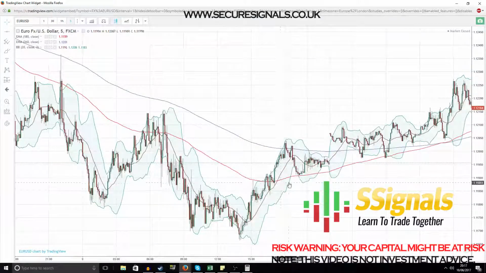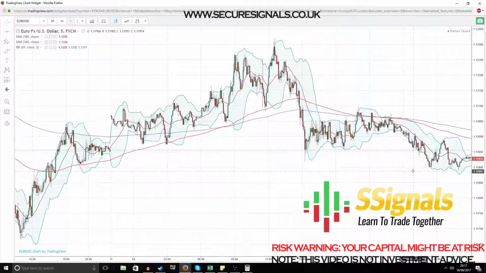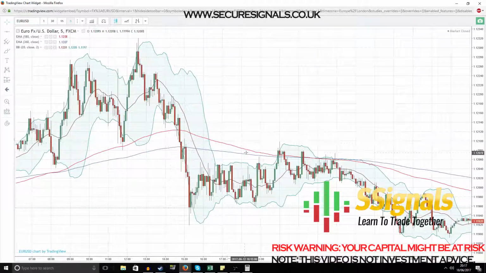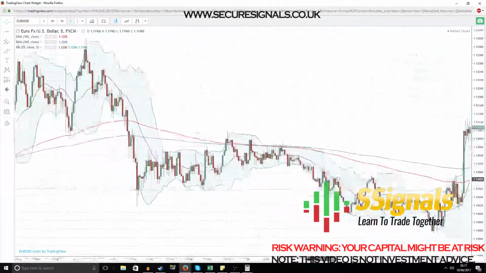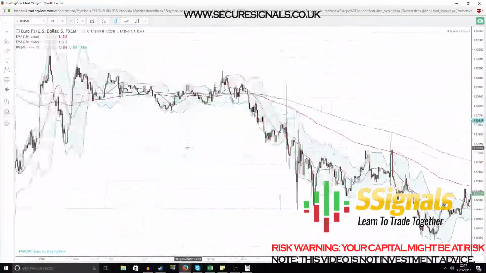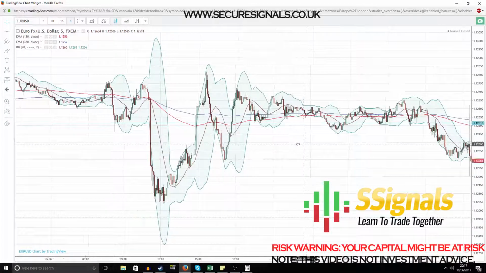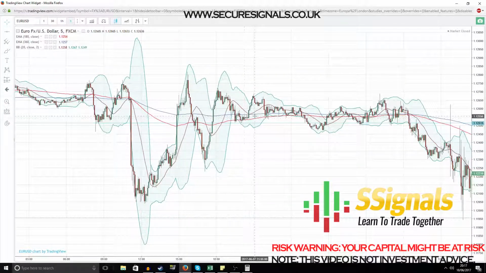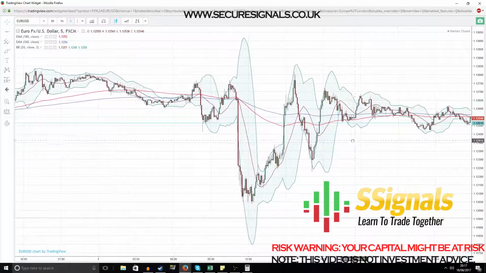So what you want to do is, before you enter, just look if they're showing signs of rejection before or signs of reversal like previously in the chart, then it should be fine. So now why I say there should be a big gap between the lines is if we look somewhere here, okay, if we look here, as you can see, price, the Bollinger Band, the EMAs are below the candles, so that means it's uptrending, but it's not really showing a significant trend. It's really just going sideways.